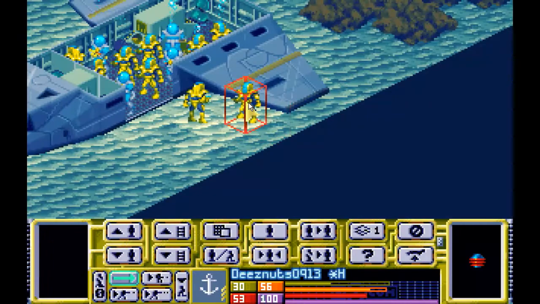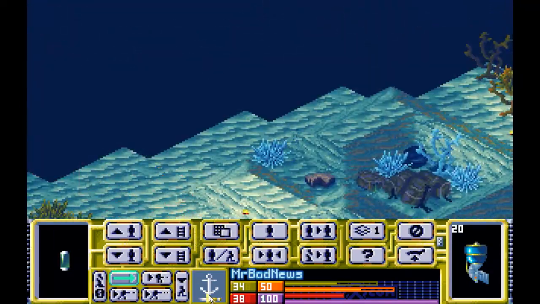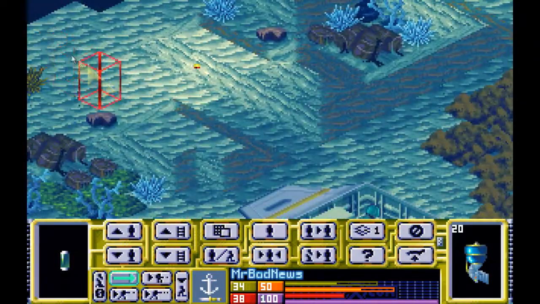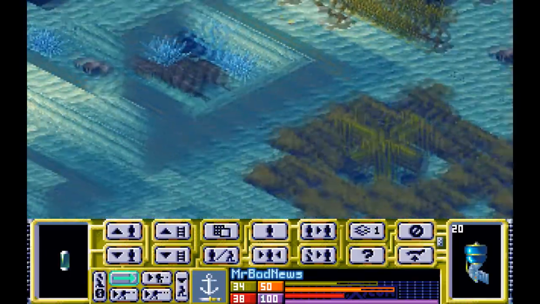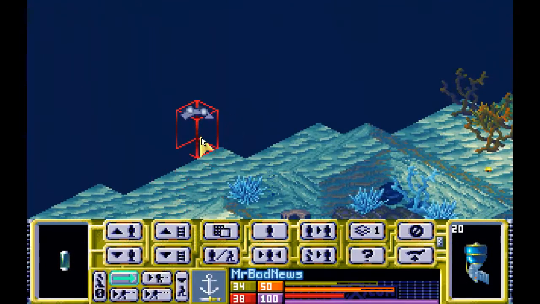Alright, I'm probably going to pull him back. This is going to be a cautious episode, without a doubt. Mr. Bad News doesn't see him. So the Gillman who was right here is no longer seen. And actually, if that was 17, he probably can see right about to 20. Maybe a touch less. Okay. Let's toss another flare out this way.